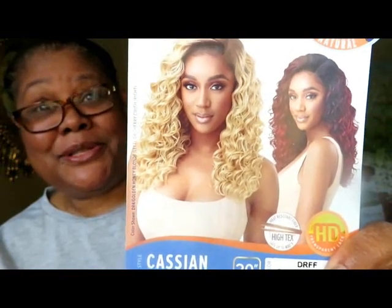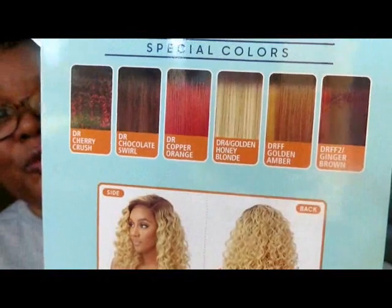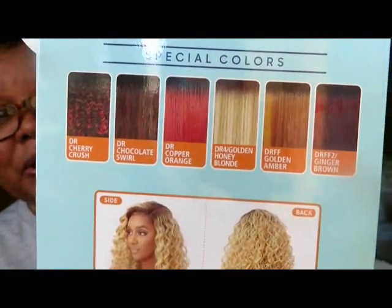And if those curls don't get you, I don't know what will. She just looks like a princess to me. And she comes in a variety of really gorgeous special colors.